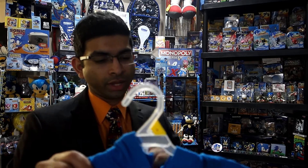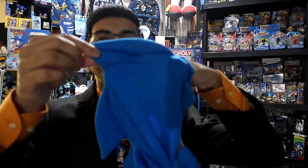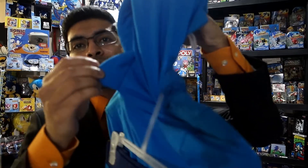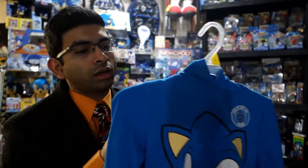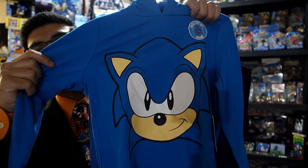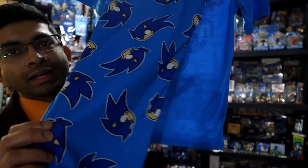Next up, I have a bunch of different clothing items. Unfortunately, a lot of Sonic items are made for kids, and I can't fit into a lot of these things, but I do keep them in the collection. First up, I have something from Walmart — it's a Sonic hoodie for kids. You can see it's got the spines on the back representing Sonic's quills, and a pair of sweatpants with the Sonic logo and Sonic's face. On the front it just has Sonic's classic face. This is a pajama set from Walmart with Modern Sonic on the shirt and a bunch of Modern Sonic heads on the pants.